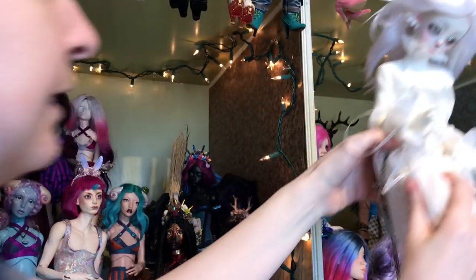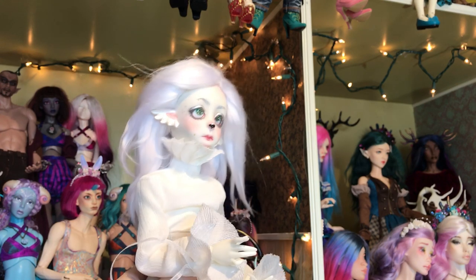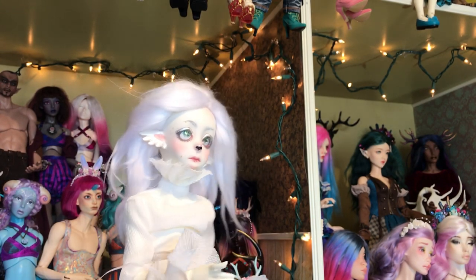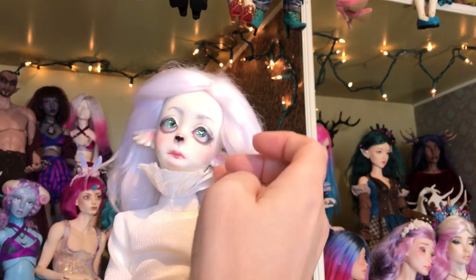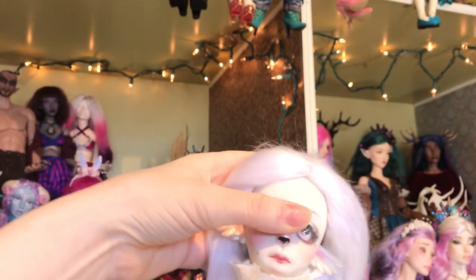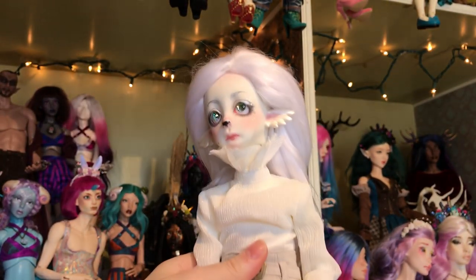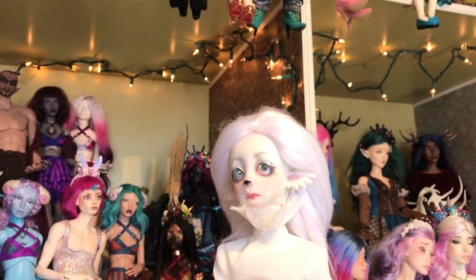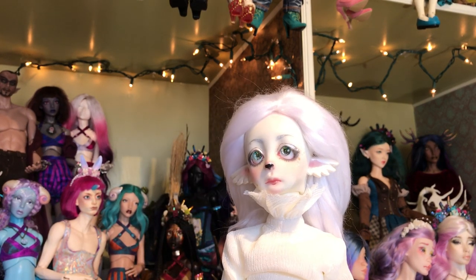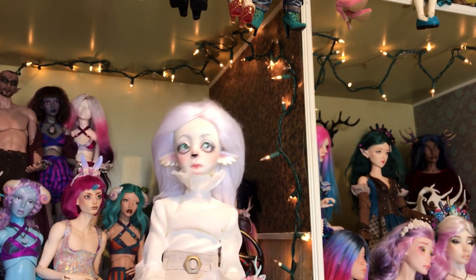Next to her is another hybrid — Angel Tofu. I bear called Red had one with the normal ears and I just loved that doll so much — they used to show him all the time on their Instagram. So when the original artist came out with the Angel Tofu sculpt I bought this one second hand. He came with this really cute face up and I have him on a white skin mini fee Moe Boy body.